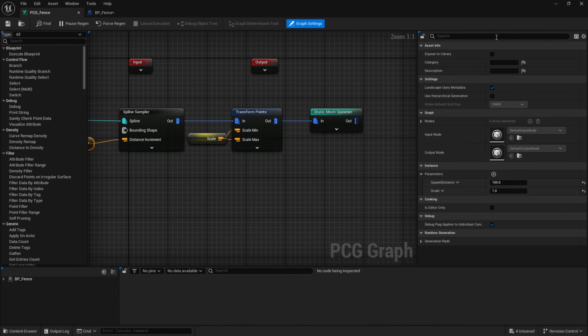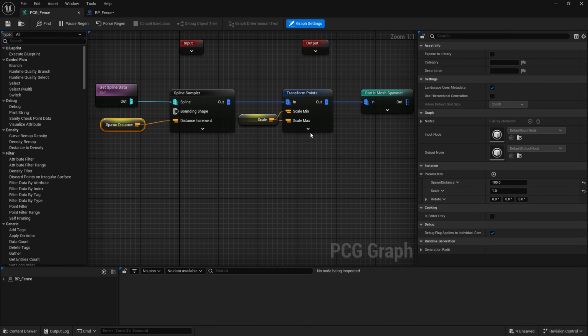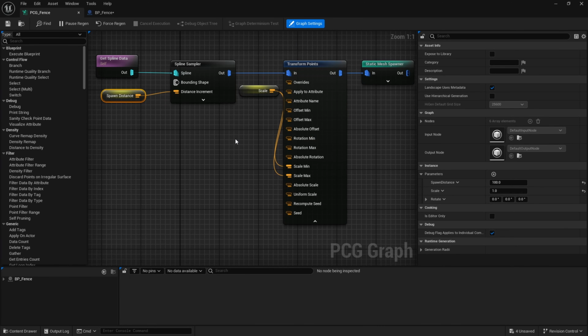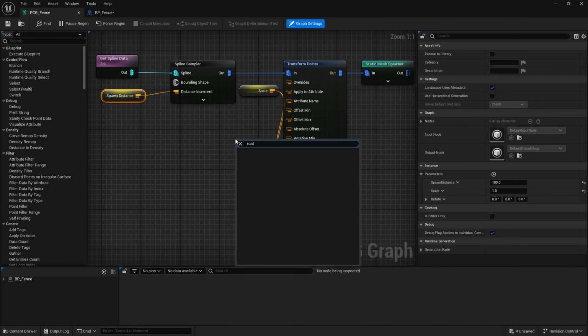So what I'm going to do is create another parameter. And we're going to call it, in this case, rotate. Because we are going to use a rotator, we are going to use only the yaw direction, which is the z-axis. I'm going to save that. And for this one, we're going to use the rotation values here. So I'm going to right click and search for rotate.